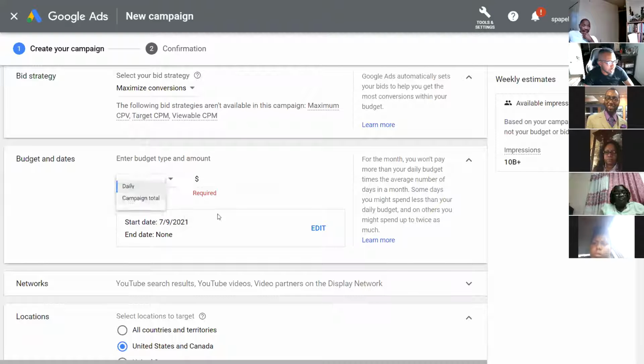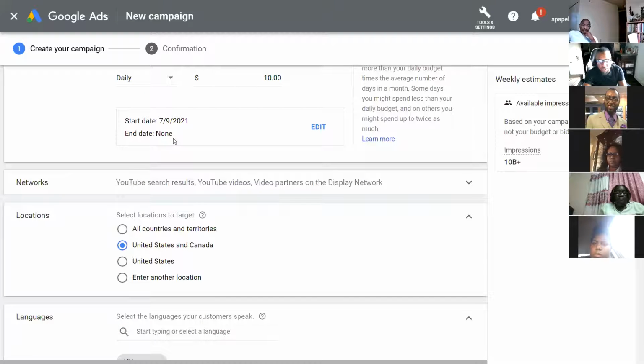Most of you understand daily budget because that's what your developer set you up on. So it would be $10 a day, right? Okay, there's no end date. We're going to keep this campaign open. I don't want to put an end date because, if I start making sales and the campaign ends, I lose my position in that audience. All right, so I don't want to put an end date when I'm doing daily. You can always come back and pause and add.